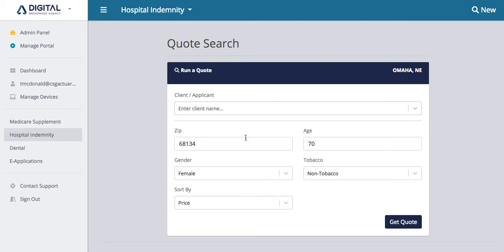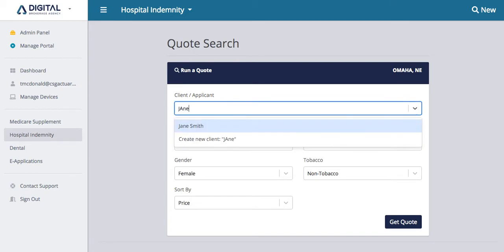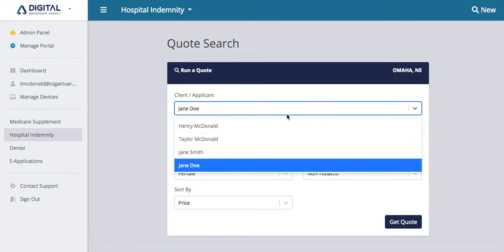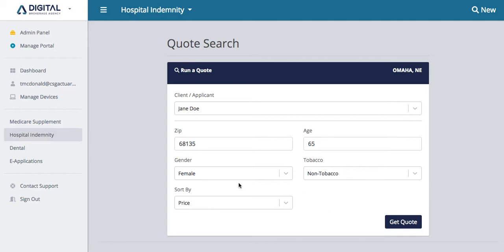So now we've created this Jane. Let me click create client. Create Jane Doe. So now, let's say I was running a quote and I want to switch to Jane. It's going to remember this person here and what I selected. So we'll go ahead and hit Get Quote.